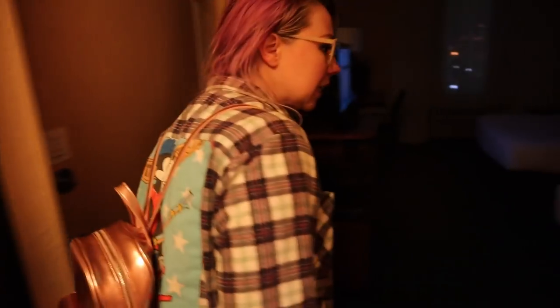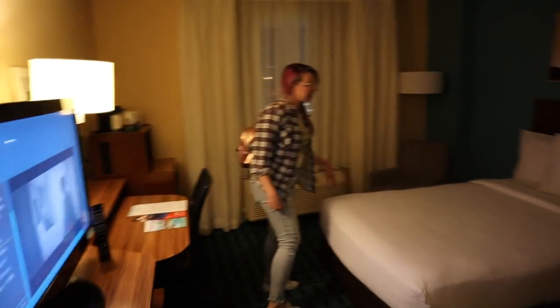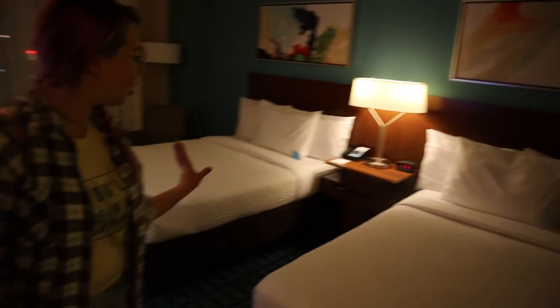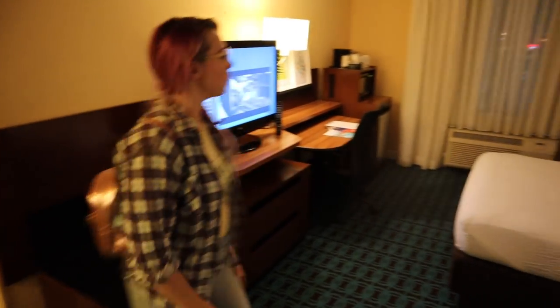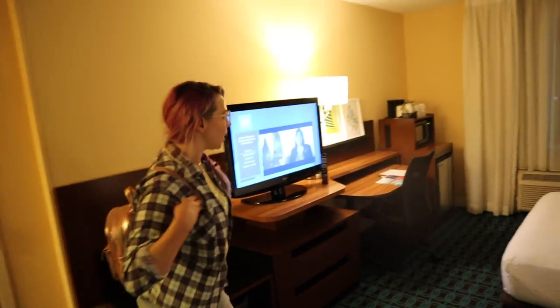Okay, a little different layout. Looks like the bathroom is up here in the front. Ooh, yeah, cool. It smells so clean. Where are the lights? Oh, this is a very different setup, but it's nice. I like all the wood. So still have double beds, nice. No living area with the couch, but we don't need it because we just have three people. But a very different kind of aesthetic in here. I'm very into the wood.